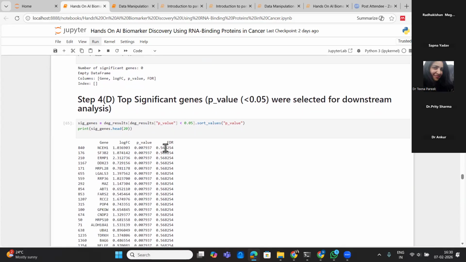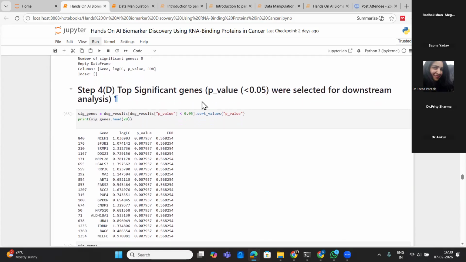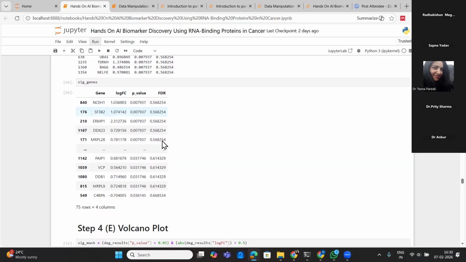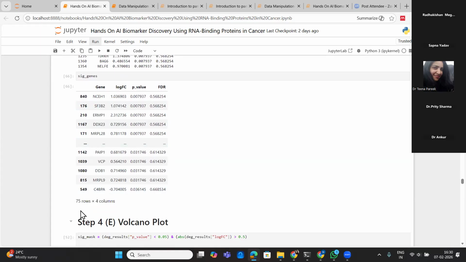Now after applying this, to find the top significant genes, we take the p-value which is less than 0.05, and those were selected for further downstream analysis. So in the DGE result we have this type of data. We found 75 genes that are significant as compared to 1432 genes.